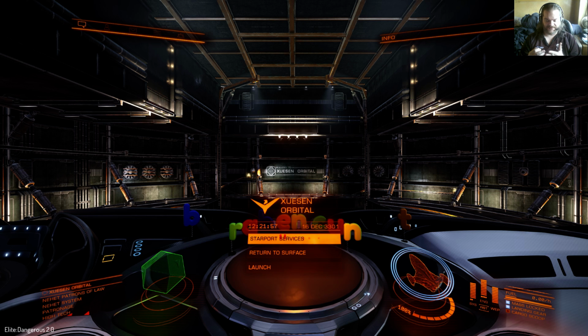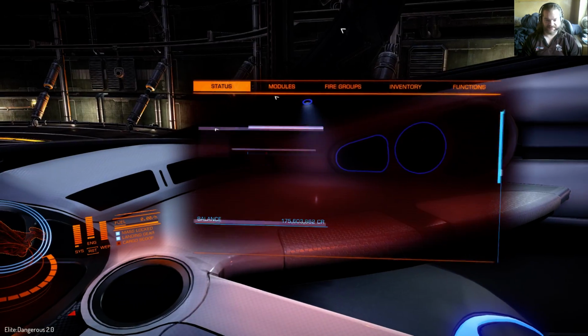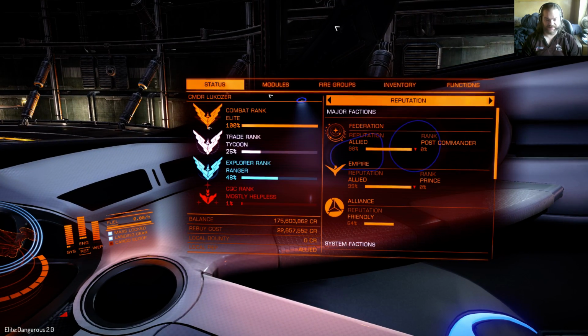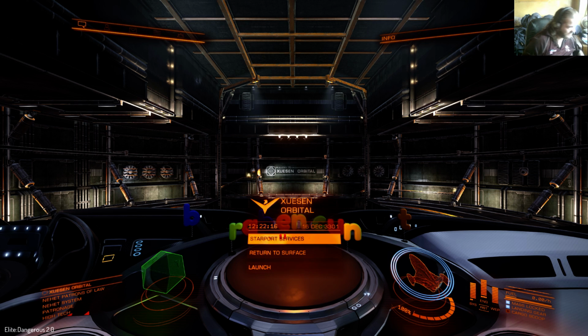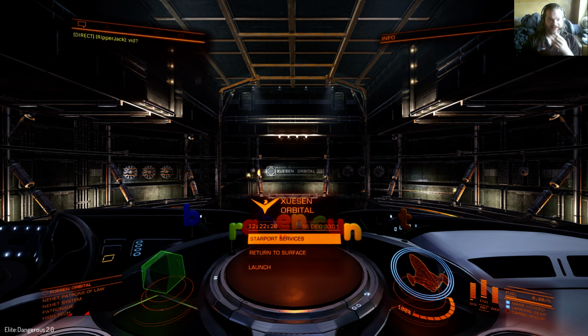Now I can afford either the Asp or the Anaconda. I can't afford a second cutter yet, even if I get it from Shinrata Desra. I'm not far off it, about another 11 million. But yeah, I want to get either the Explorer or the mining Anaconda next.